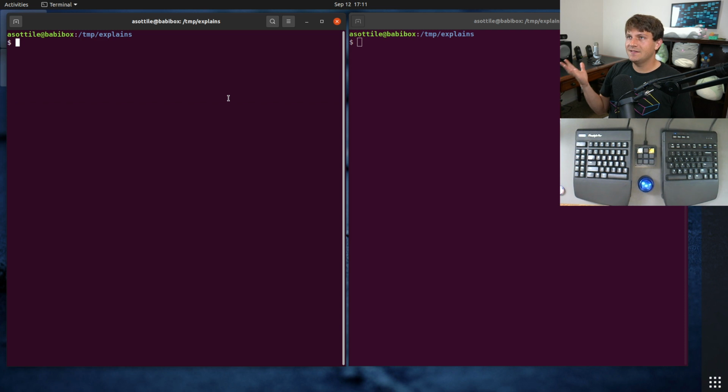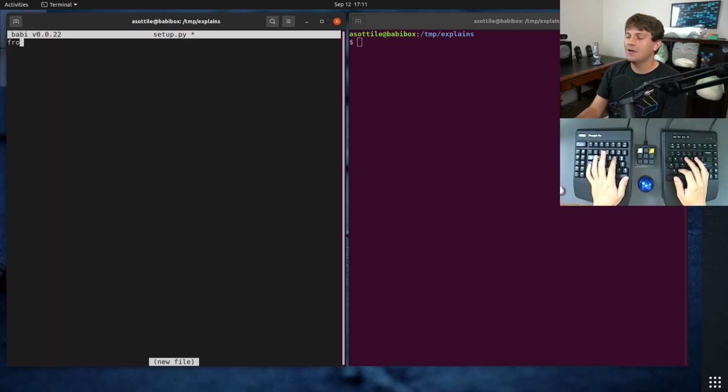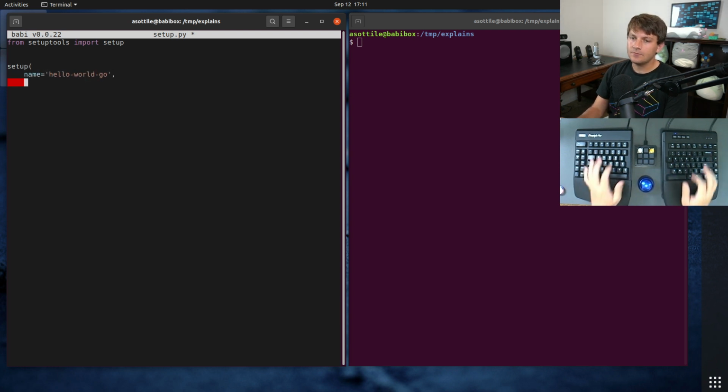This is a Python project, so we're going to start with setup.py. It's the easiest bit to do here. We're going to do from setuptools import setup, and we are going to name our package. setup name equals, we're just going to call it hello-world-go. The trick to make setuptools-golang work is you need to have it available at setup time. There are 2 ways to do that. The old way is to do install_requires equals setuptools-golang, and the setuptools machinery will download this and make it available at setup time.